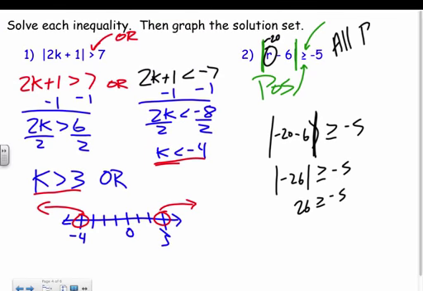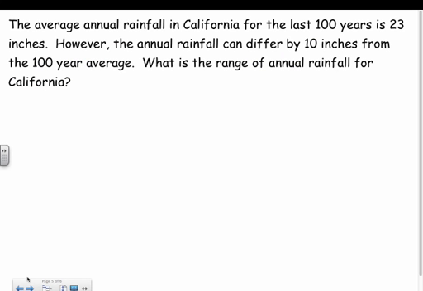So what's my solution for r? Well, everything is. So we say all real numbers, because everything works. So you actually have to think about it whenever there's the negative on the other side of the absolute value bars. Okay? So a little bit different. And with word problems, we're not going to actually write our inequalities for this. Just go ahead and solve, okay? Because we're not going to spend the time to come up with the formula for the inequalities. You'll do that later in your math career.